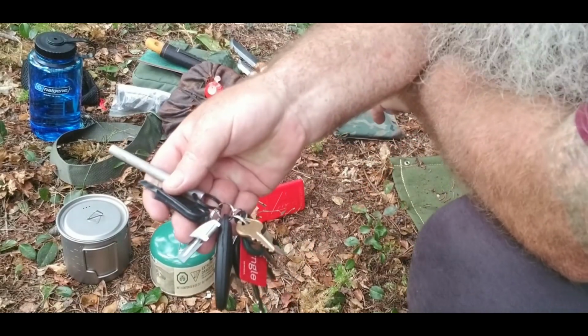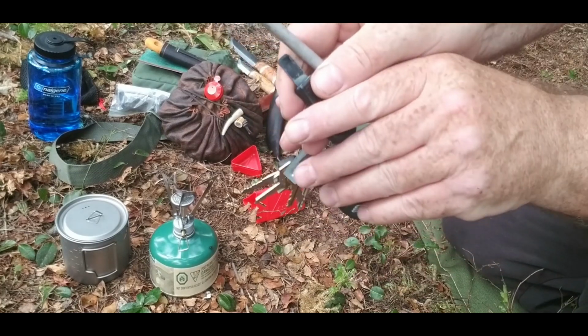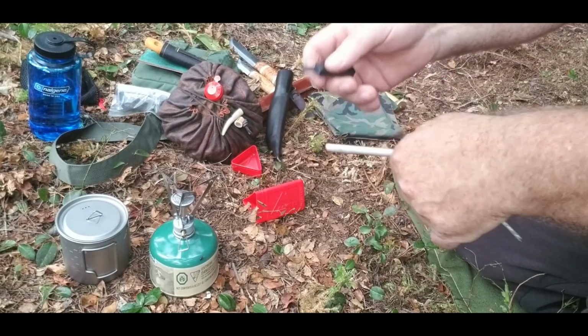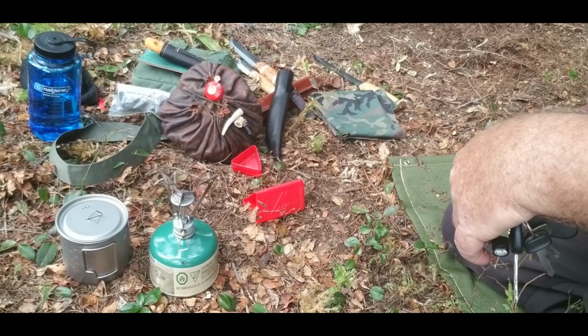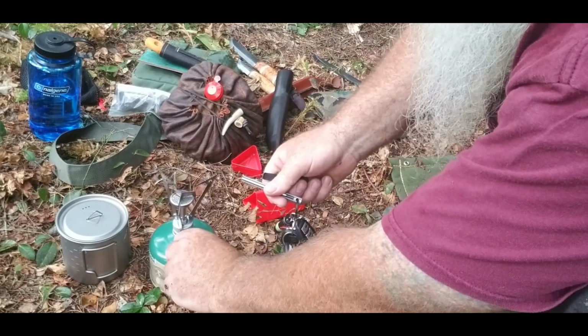Now, my keys, ferro rod, striker. I know I got lighters, I got matches, and all that, but just to say, this is on my keys, right? So I'm going to use that. I already took the striker off. So what I'll do is crack the valve and give her a strike.